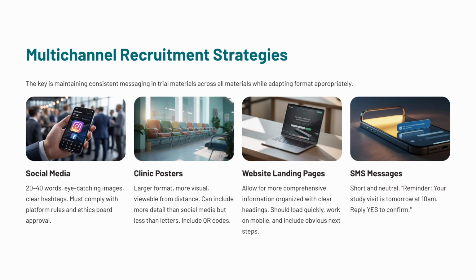In practice, recruitment rarely happens through a single channel. Most trials are recruiting in multiple places at once. With that, each channel has different constraints and attention spans, but the goal stays the same. Keep the message consistent while tailoring the format. On social media, lead with a tight 20 to 40 word blurb, a strong image, and a clear direction on what to do next. And make sure you're compliant with both platform rules and ethics approval.